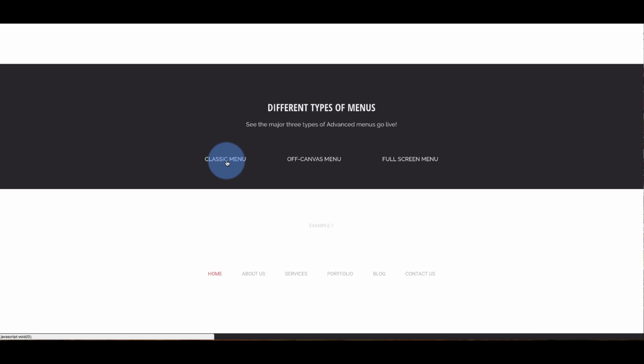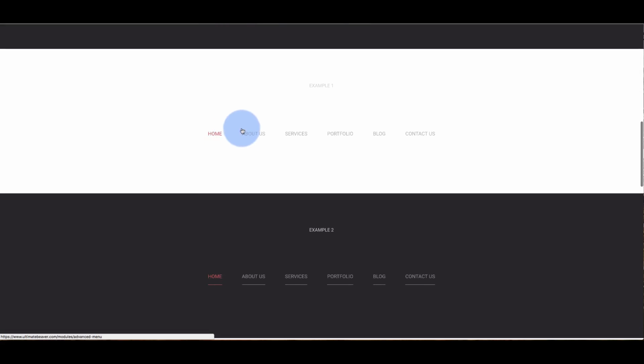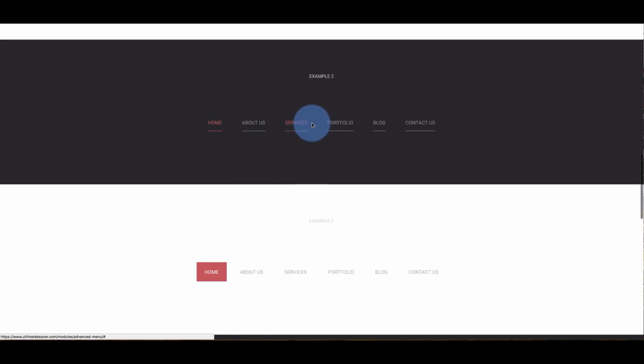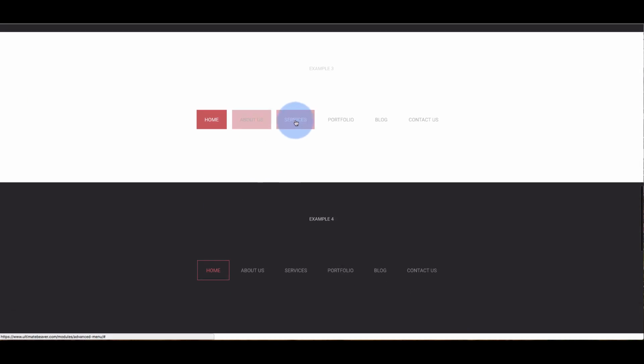You have your classic menu, which is very similar to what you can see here and here and along here. So you could build out your header and assign it for a header. You could build out all your elements with Beaver Builder and then assign that as your header.